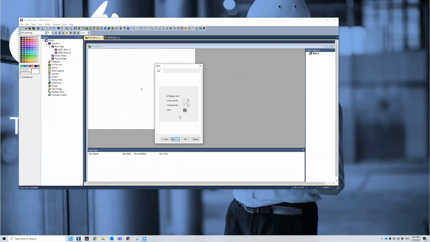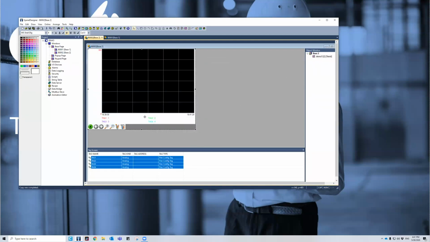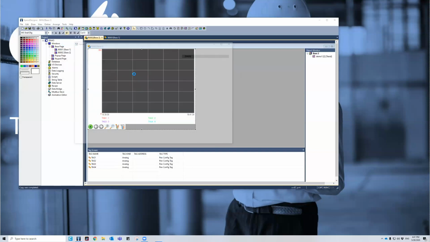I can have a color change for that. I can also display the min-max value of the y-axis, and I can display the time of the x-axis if I want to. I'm going to keep all of that since it's set by default. I'm going to press OK, and it will populate the inches of the screen that you choose. So in my case, I chose a 7-inch Xpanel, so it will populate the whole screen for me. I'm going to go ahead and run this simulator so we can see what it looks like in action.